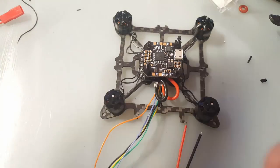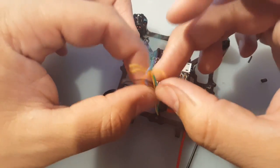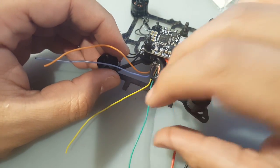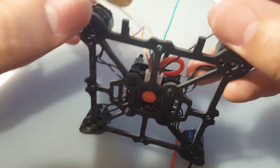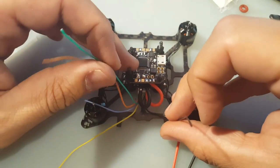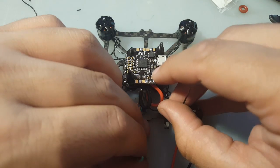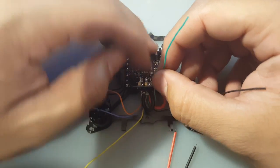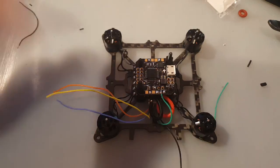All right, so change of plan. We're gonna solder the ESC signal wires. Now this is ground. The black one is ground, so we're just gonna leave that for last. Maybe we won't even ground it. So taking a look at it, the one next to ground would be motor 1, which is the screen one. So motor 1 would be right here since the arrow is pointing up. So motor 1 is right there. So signal 1 is going to go right here. Alright, let's cut that off.